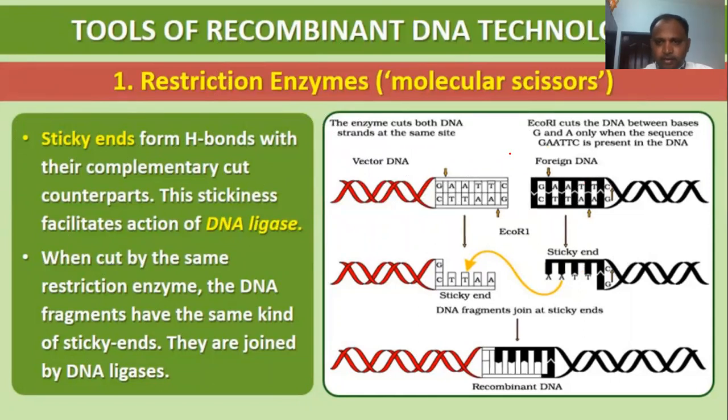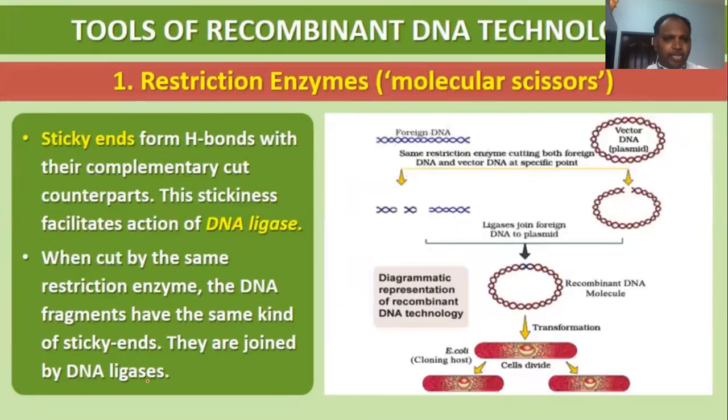Okay, see here the vector DNA is given. Here the same EcoRI sites are there. Here also the same. When we are making a cut in both DNAs using EcoRI, it generates fragments with sticky ends, and this one generates a sticky end. Here you can see this end contains TTAA, but here AATT. When you put them together, easily, they are complementary bases. Easily they can form hydrogen bonds, so that these fragments are joined with the help of the DNA ligase enzyme. So most of the enzymes produce sticky ends. Only a few restriction enzymes produce blunt ends, right?